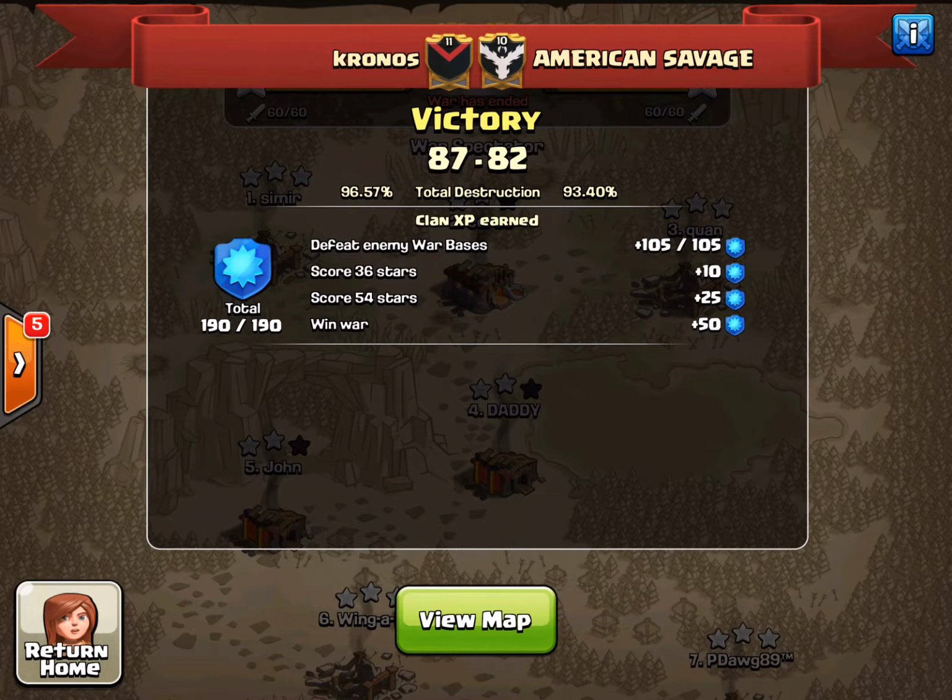We had a random midweek war against American Savage, a pretty well-known clan out there. As you can see, we got the win, 87-82. We did spin a little bit lighter than usual. I had to opt out, so I wasn't really part of this war too much. They were missing my 11 and my 10, and we had another 11 opt out.